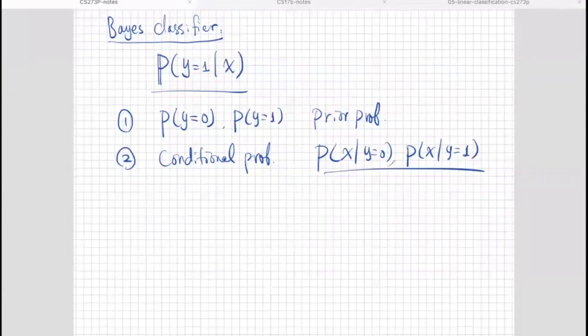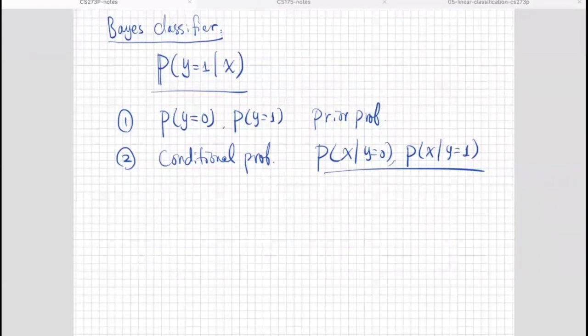However, that becomes a little bit of a tricky part, because how do you model multi-dimensional distributions of x values? It depends on the overall distributions of x, and the model could be different. It all depends on whether x is continuous or discrete, and we have to treat them separately. But if you make the assumption that x is a continuous quantity and follows the normal distribution, then you can use multivariate normal distributions to model these conditional probabilities. Recall what we did last time.